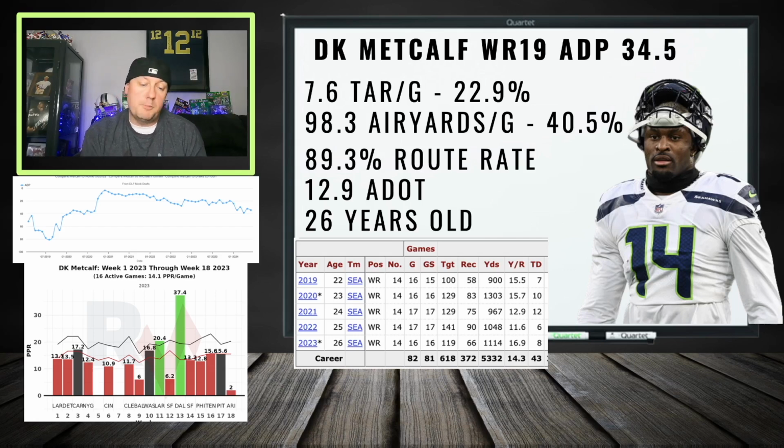He's only winning you about a couple games a year. One last year, technically, depending on your threshold. If you're saying 25 points or more in a game, he got you one. 14.1 points per game, but he's steady. He's steady, 10, 11, 12, 13 points on average a game. When you're looking at the chart, he got a couple downers, but he's also not winning you many weeks. But he's also on the field getting a lot of opportunity. A 22% target share, 12.9 ADOT, splash week candidate.